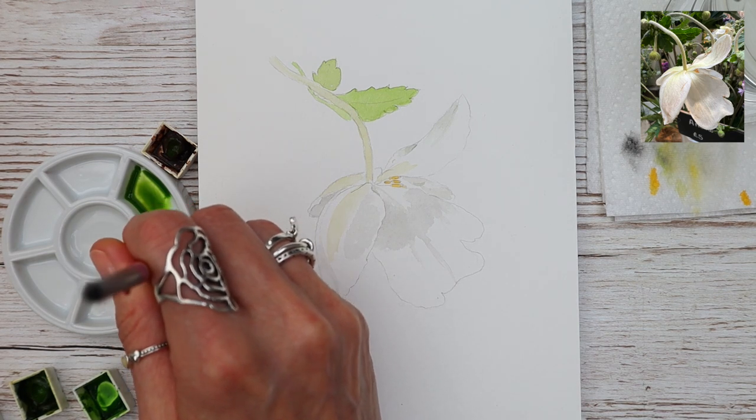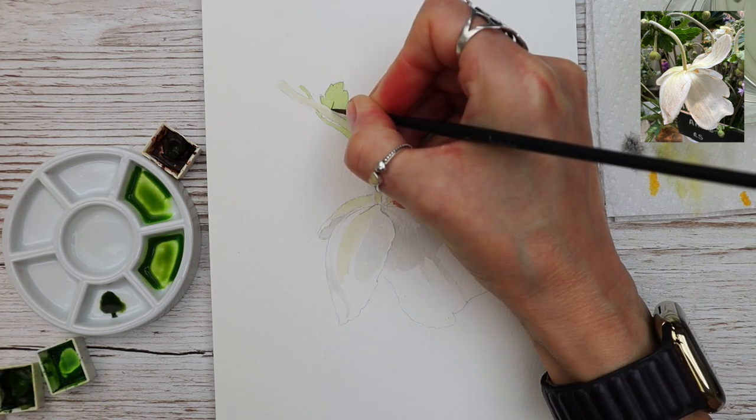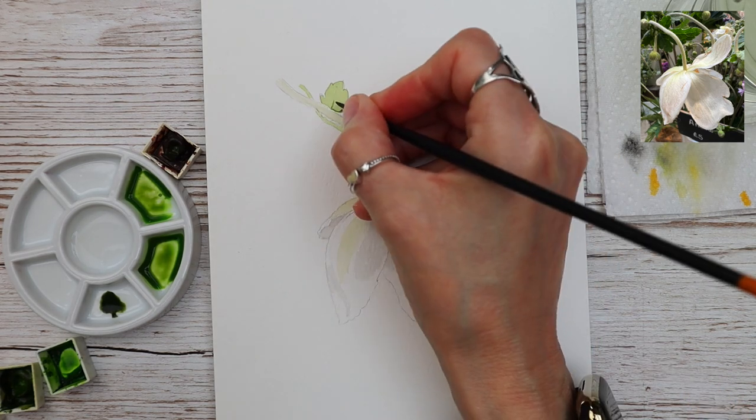Here I'm mixing sap green, olive green, with a tiny bit of burnt umber to darken up that value. Now that everything's dry, I can start to put in a bit of detail on the leaves.